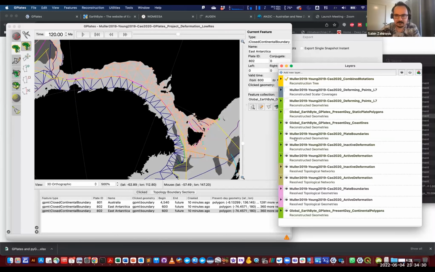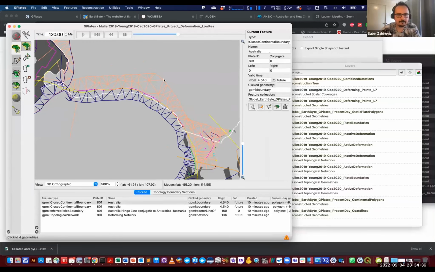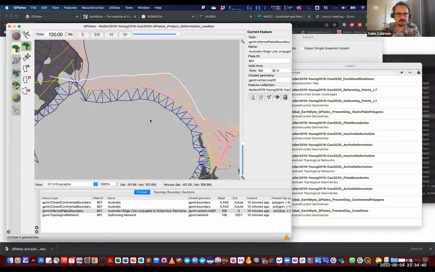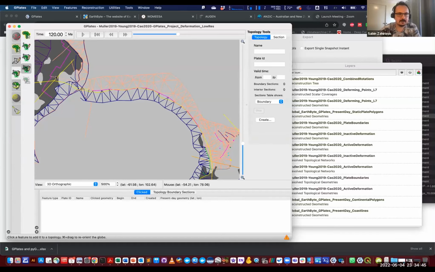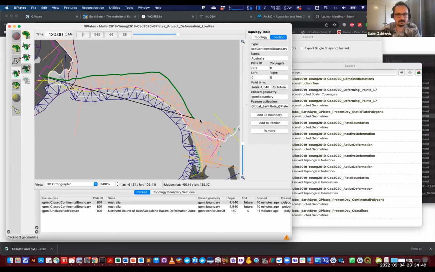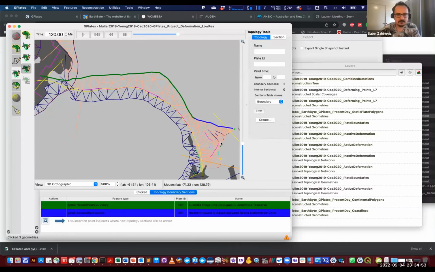The coastlines are on top of everything, which makes it hard to see. Okay, so there's a COB segment. Let me just start creating the topology, add to boundary. And there it is, add to boundary.